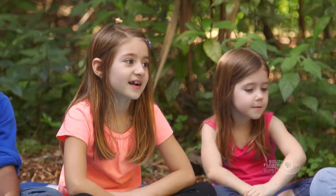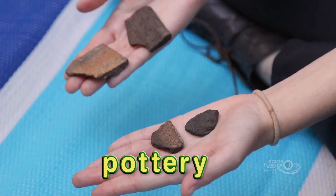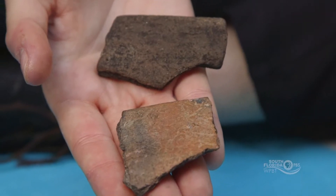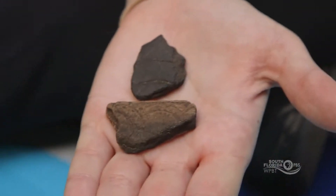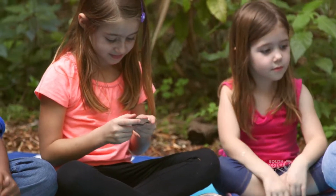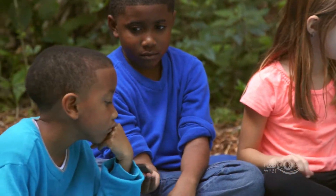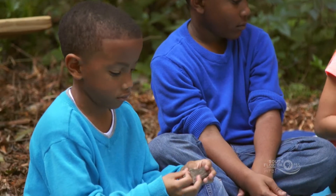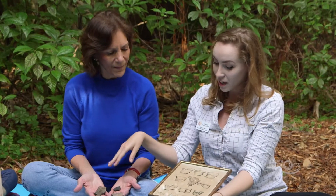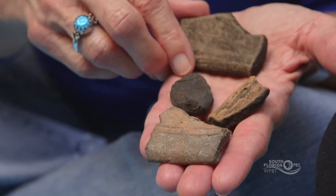When you're an archaeologist, do you think you get most excited about finding gold or silver or rubies? What we get most excited about finding is stuff like pottery, because that can teach us the most about the past. We have examples of plain pottery and incised pottery. When pottery is incised, it means there's a design carved into it. Tequesta people would decorate it using carved wooden panels, sable palm fibers, or even their fingernails. We get really excited when we find different kinds of patterns because that means people are traveling a long way to trade with each other.